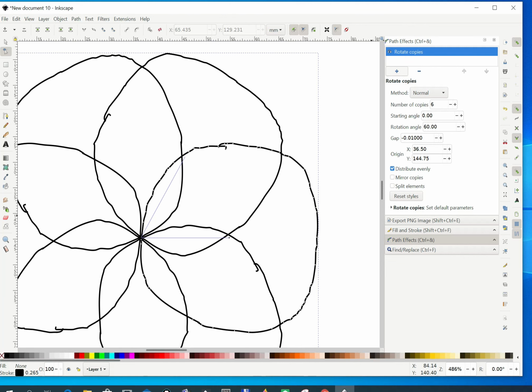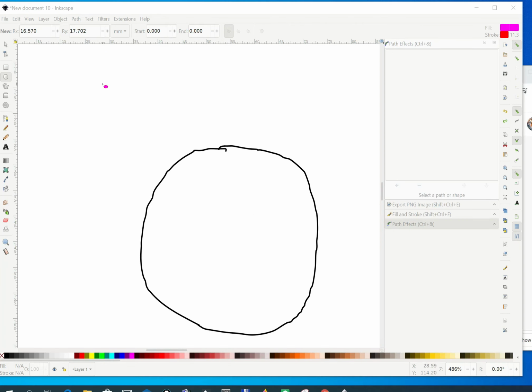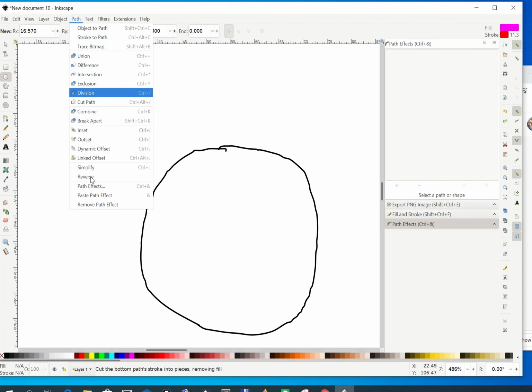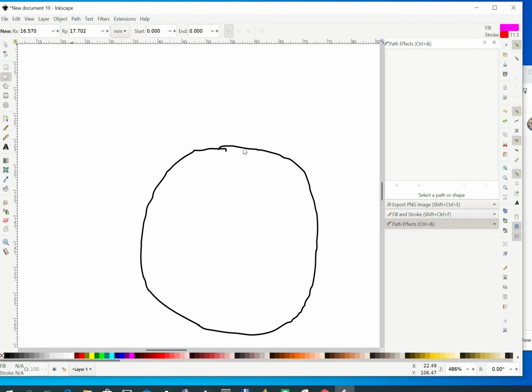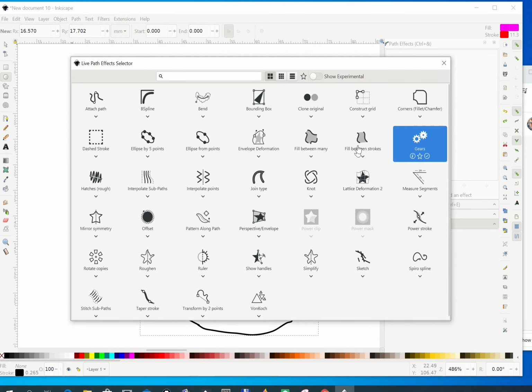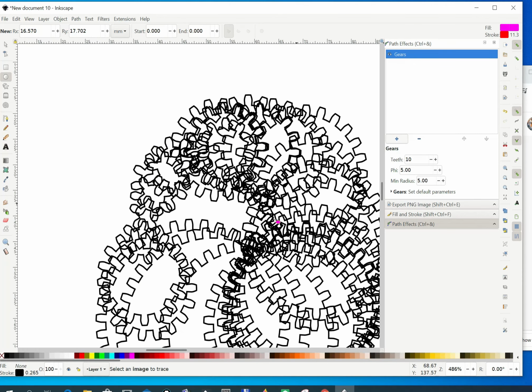Okay, the next tool that we want to look at is the paste path effect. So first of all, let's give this some effect. We go here and choose this, so it has this effect.